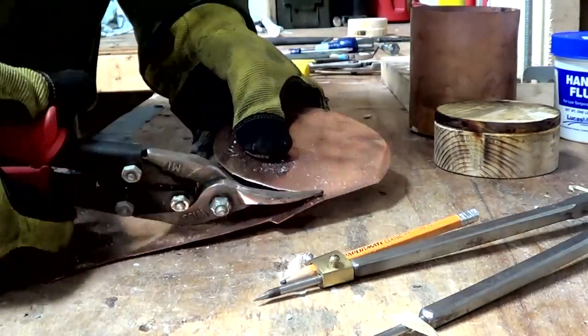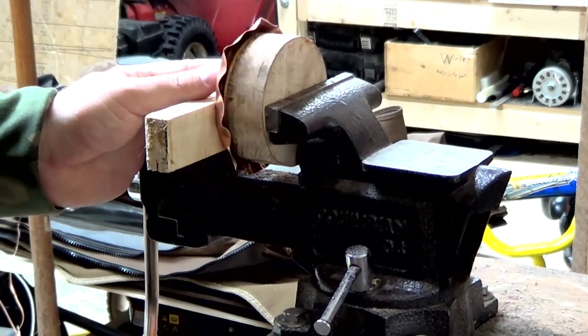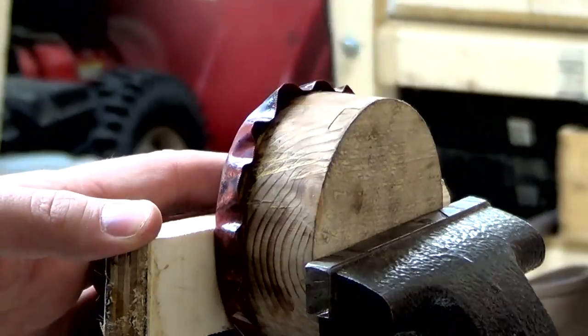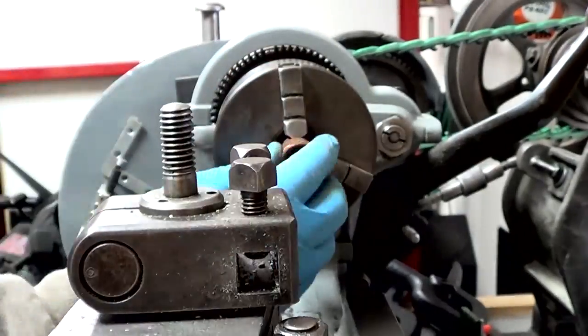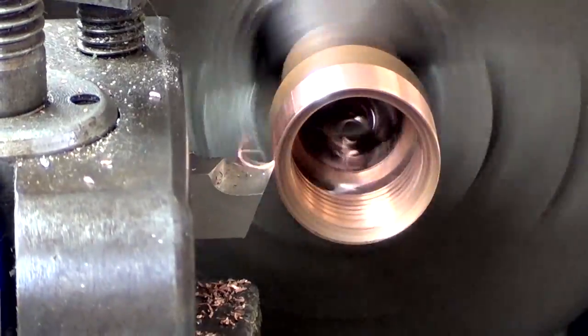This will be the top side of the lantern, the main body. It's the same process as before. I don't show it entirely because it is the same as what you've already seen. Now this will be used for the fill, and I just wanted to clean off the flat sides of this female adapter just for looks.